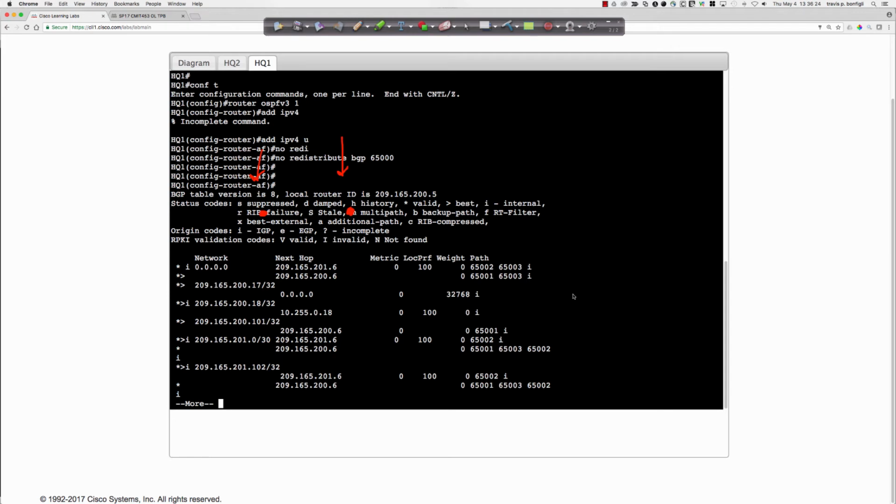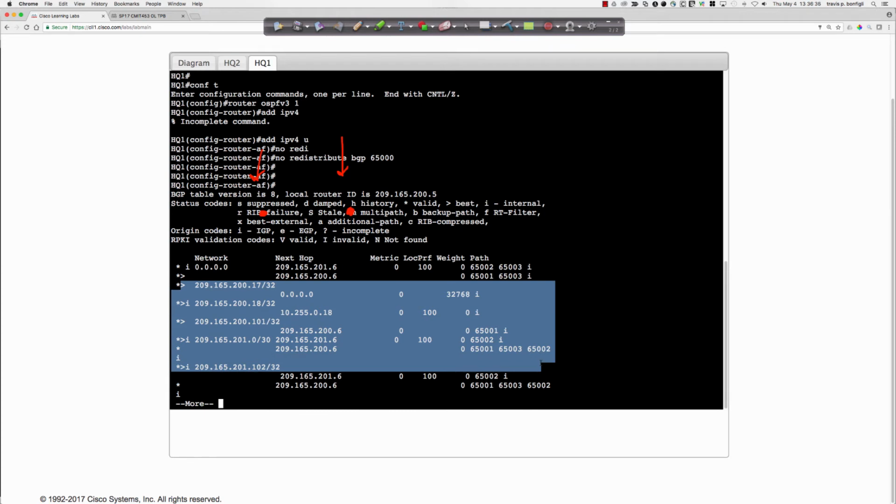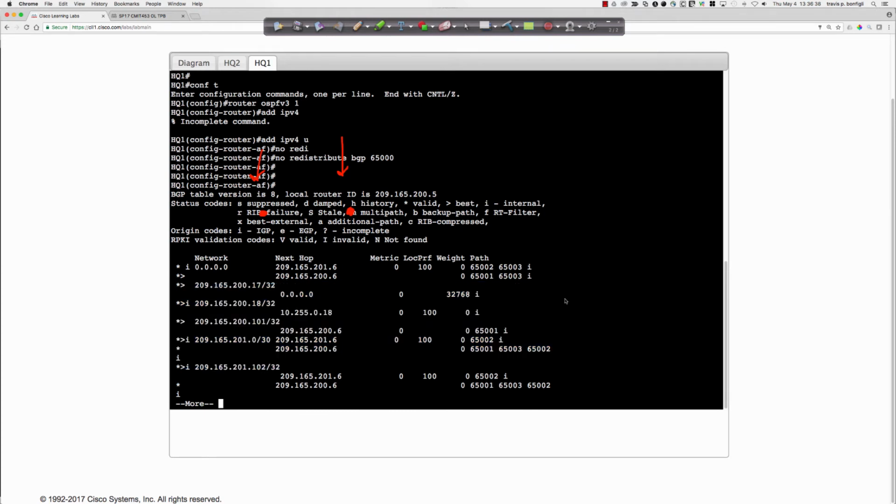If we want the OSPF traffic to default to HQ1 and HQ2, we could do default-information originate. We don't need to shove all of this external information into OSPF. Again, the BGP routing table, as of I think it was last week, is at 665,000 IPv4 prefixes. So if you want to put 665,000 OE2 entries into OSPF to provide reachability to external networks, don't do it. Just say no. Don't do it, right?